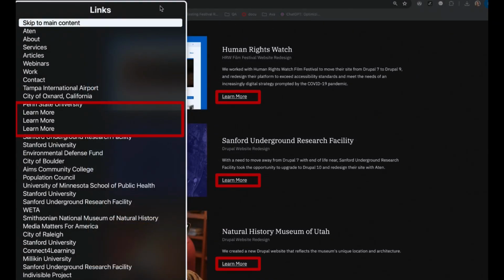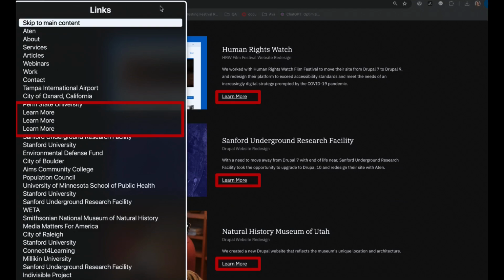And so I'm on VoiceOver on my Mac, and I didn't want anyone to listen to a screen reader today because it is extremely overwhelming. So I took a screenshot of the visual aspect that you can also have going at the same time. And you can see here, we have learn more, learn more, learn more. And on the visual side, by scanning only the links on the page, we are highlighting all of the learn more links. So if a user is navigating by a screen reader and they're hearing link learn more, link learn more, link learn more, then they say, okay, well, what do I want to learn more about?